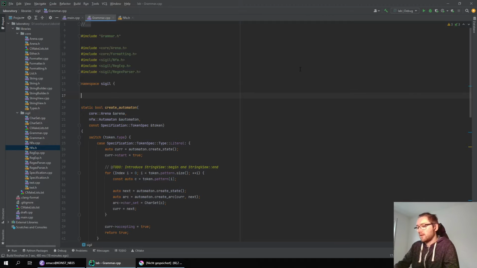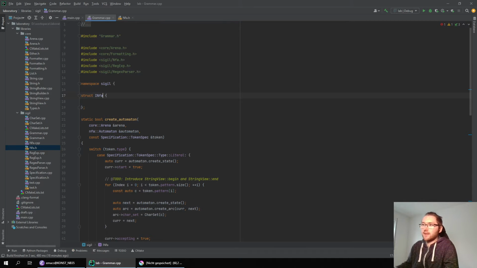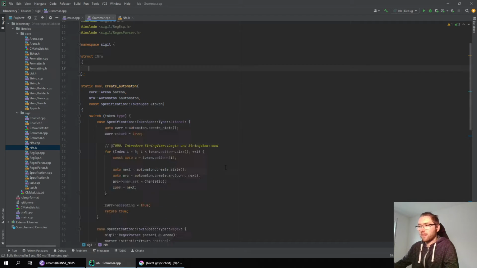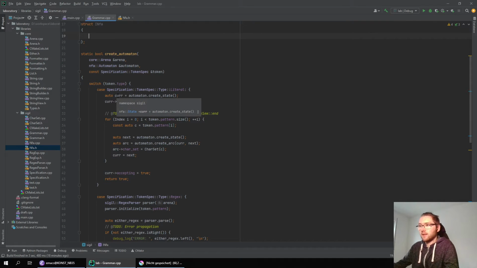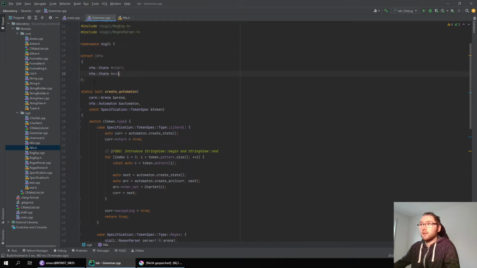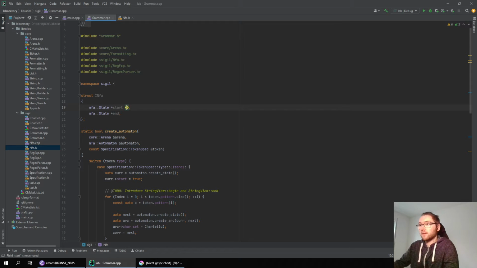So let's say we return a struct which we are calling the intermediate NFA. Let's give it a stupid name. So let's see, what does our state have? We have a start state and an end state. And I think this should be it. And we initialize it with a null pointer. Whoops.